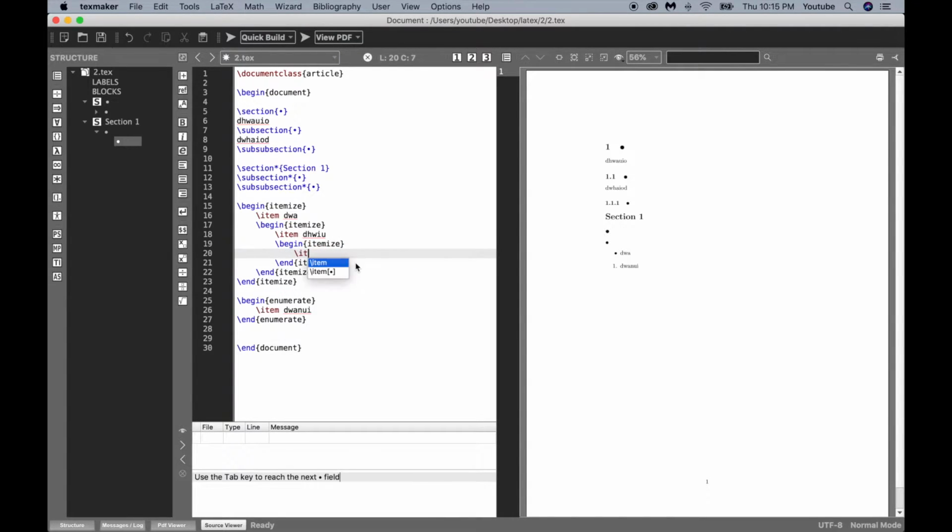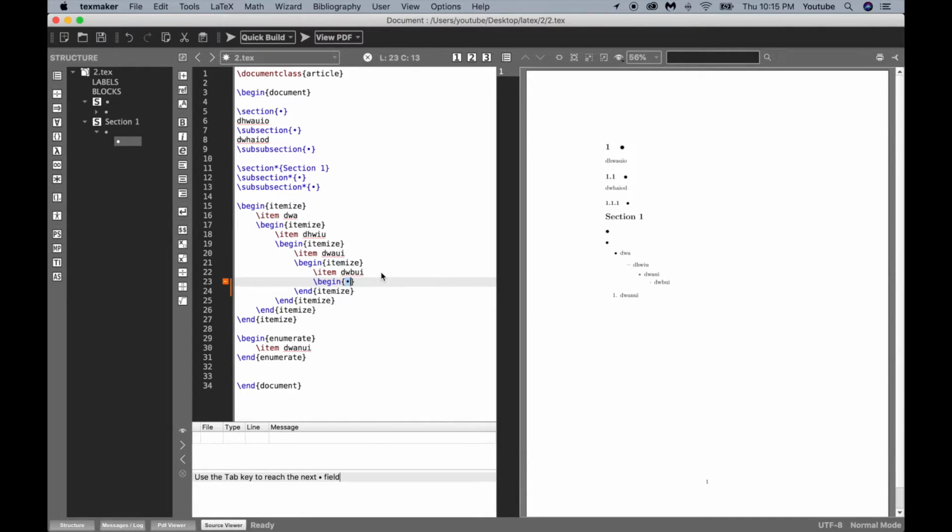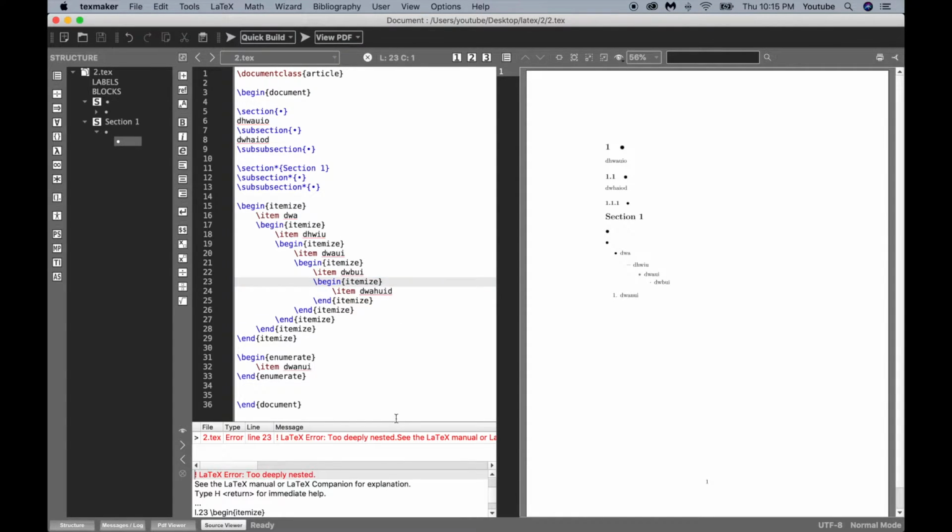in fact, the maximum that you can do is 4. Maybe they just run out of ideas for creating the sign in front of the list. So you have a dot, you have a bar, you have an asterisk, you have another smaller dot. And if you try to create another begin itemize, you would get an error.